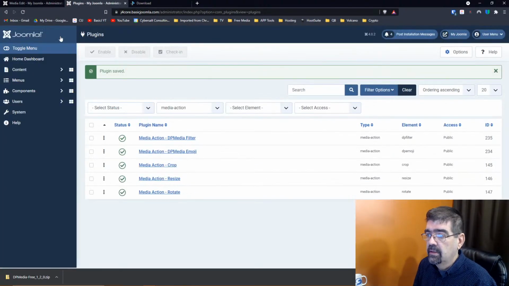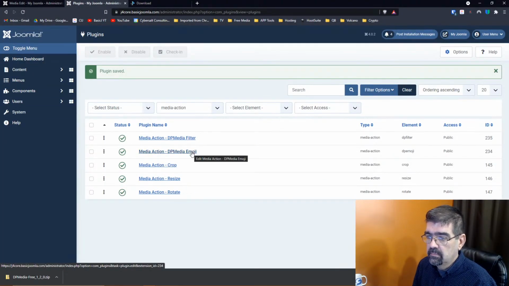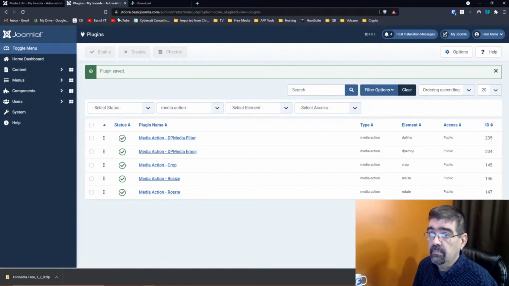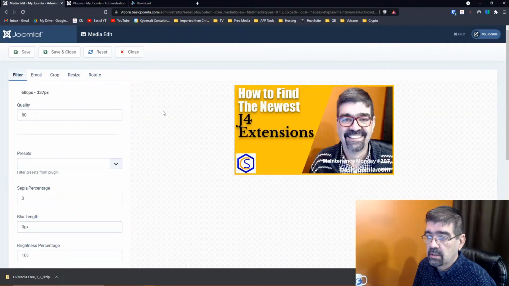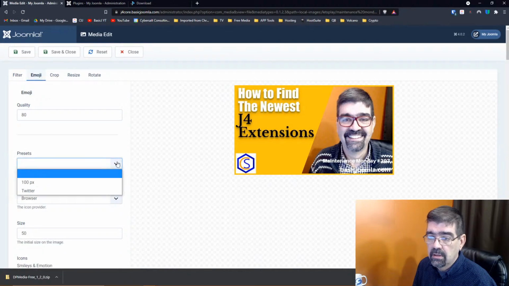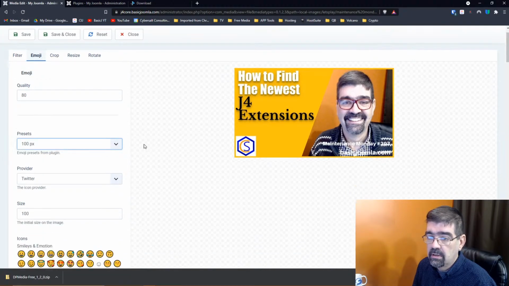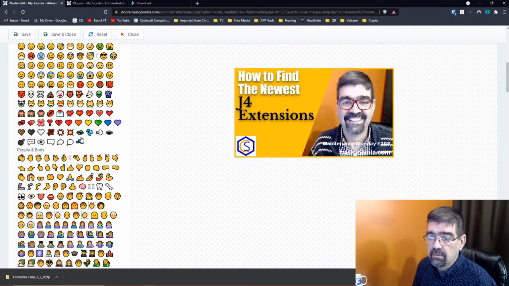All right. Media. Okay, so that is there. So now if we go back here and refresh, do a preset for emoji 100. So now when we put a tooth onto here, it will be 100.